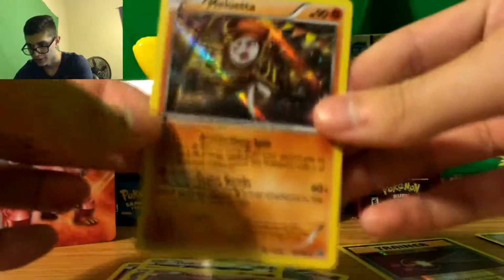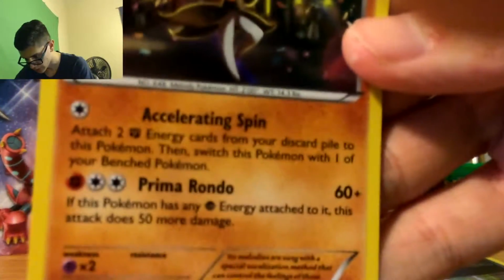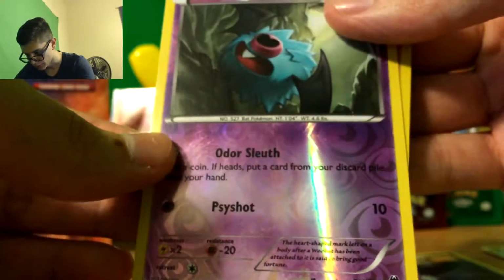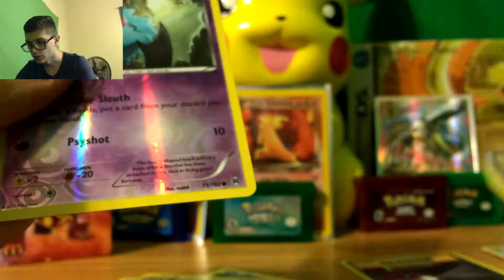Ooh, look at that Woobat. Really cool. And, ooh, a Meloetta. That's beautiful. Awesome. What's she know? And she knows Relic Song, Accelerating Spin and Pirouette. And our Woobat knows Ultra Sleuth and Psyshot. Not bad.